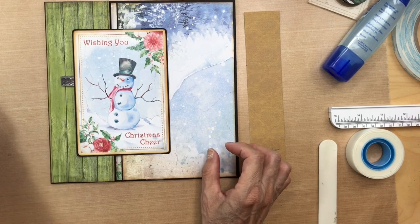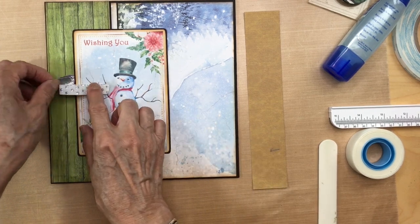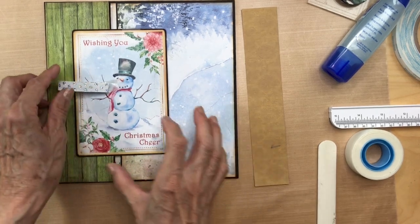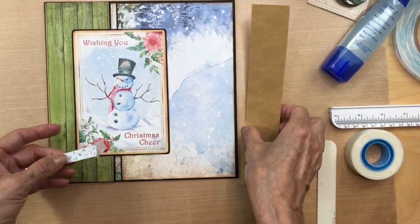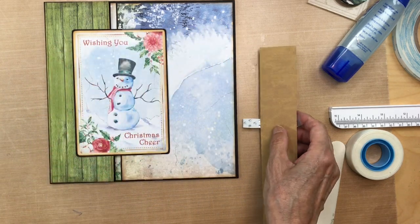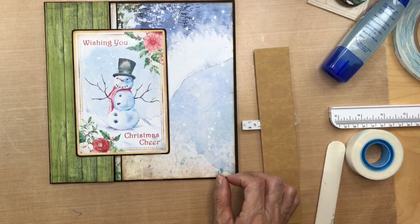So I think I'm going to go with my little dots. I think that just kind of looks like it picks up the snow. So I'm going to do that. I'm going to cut out a piece of paper and find my magnets, and then we'll be right back.